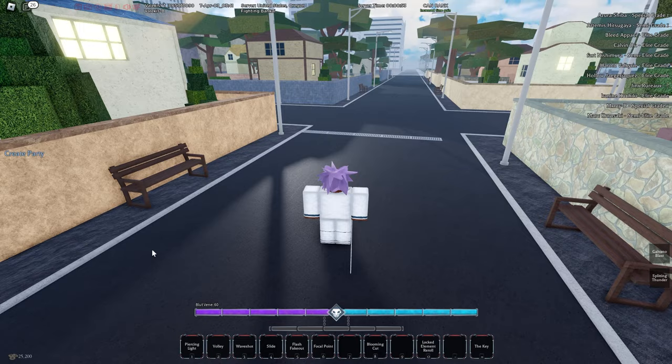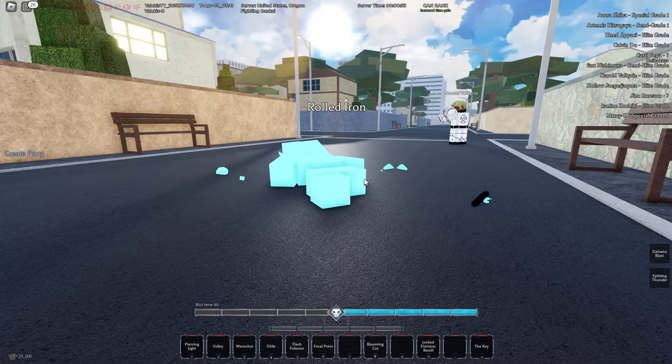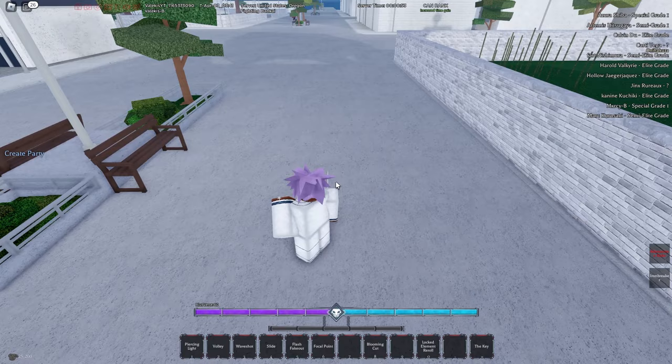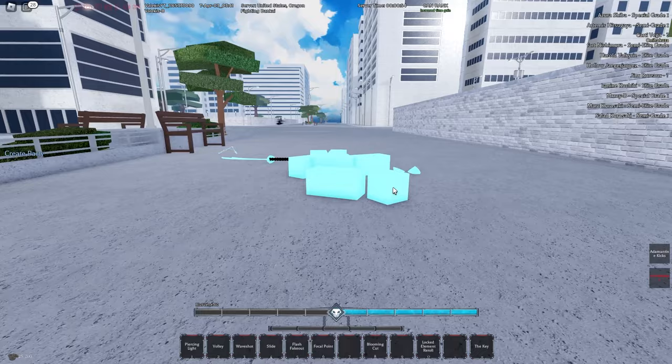So let's go ahead and use the first one. We got Iron. Don't know if that's good or not. Let's see what it does. Oh, this looks kind of mid, bro. This is super, super mid. All right, boys, next one we got Heat. Oh, that's horrible. I hate Heat. Next we got Wind. Bro, come on.